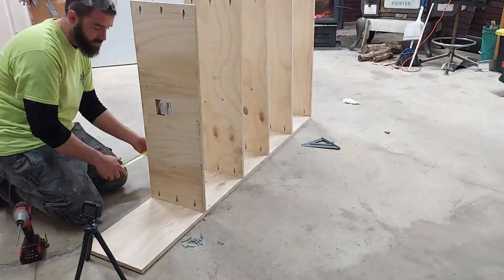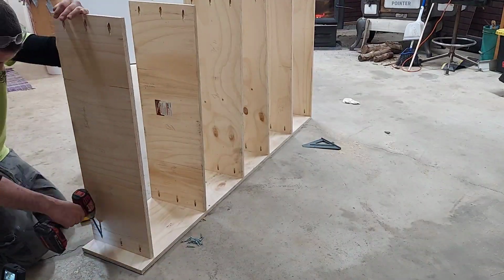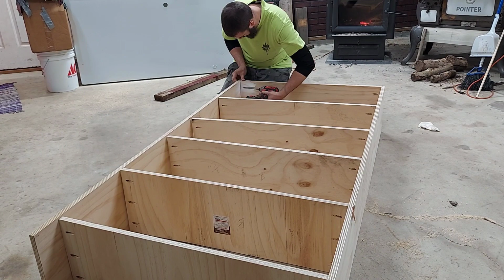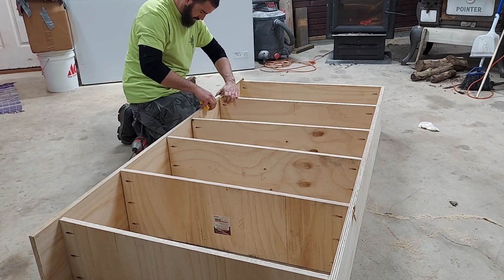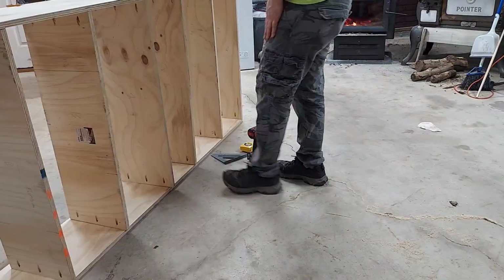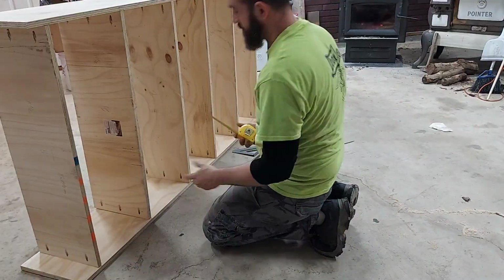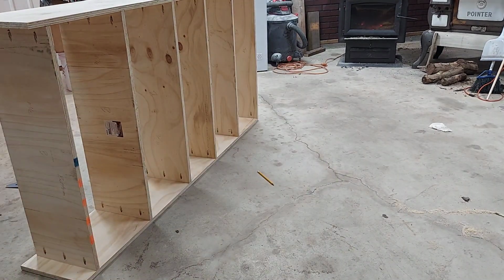And I was doing just the one side at a time, but if I do this again, I'll probably just put the top piece on and the bottom piece on both sides, square it up real good, and then start putting little ones in. Like I said, I'm not much of a carpenter, so I'm new to this, so it's trial and error. So this one wasn't perfect, but it serves my purpose, and the next one will do a little better, because I do have another one to build also, so maybe it'll go faster this time.